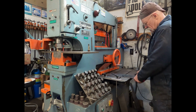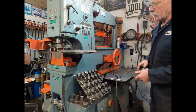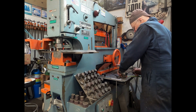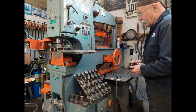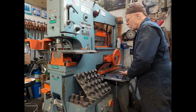And what we're going to do, so I made this pattern about an inch longer than I needed, just to make sure. So we're going to cut this down to 11 and a half. This is marked out at 12 inches. I'm going to cut this down to 11 and a half, and then we'll trim it up from there.